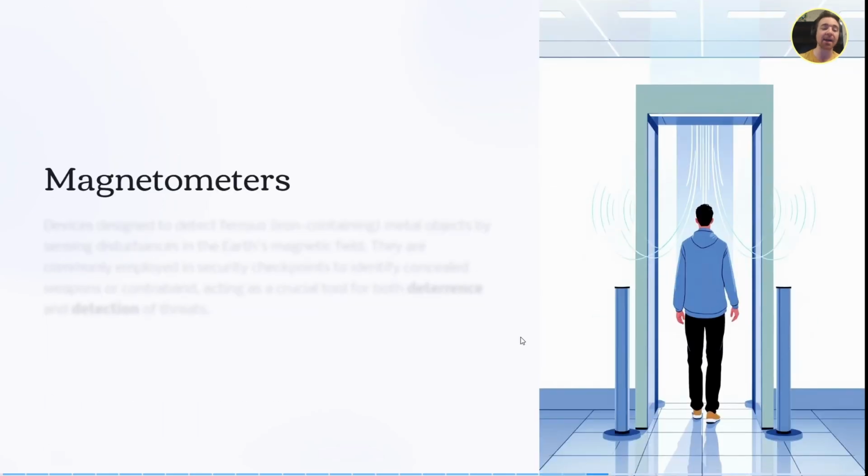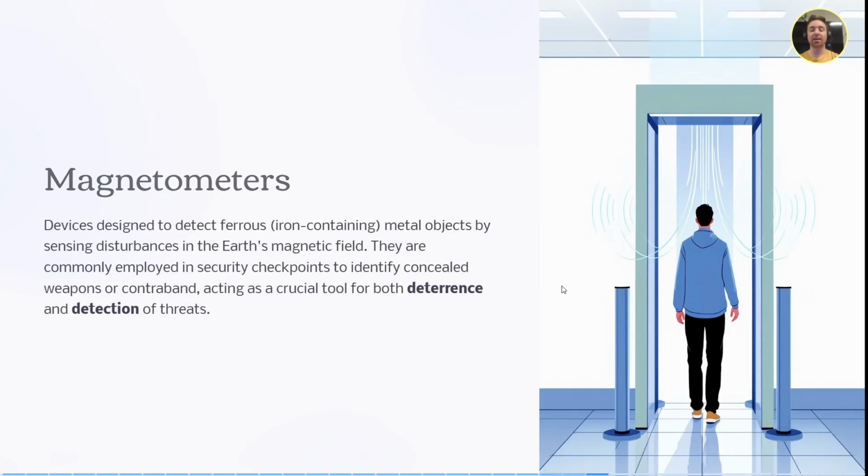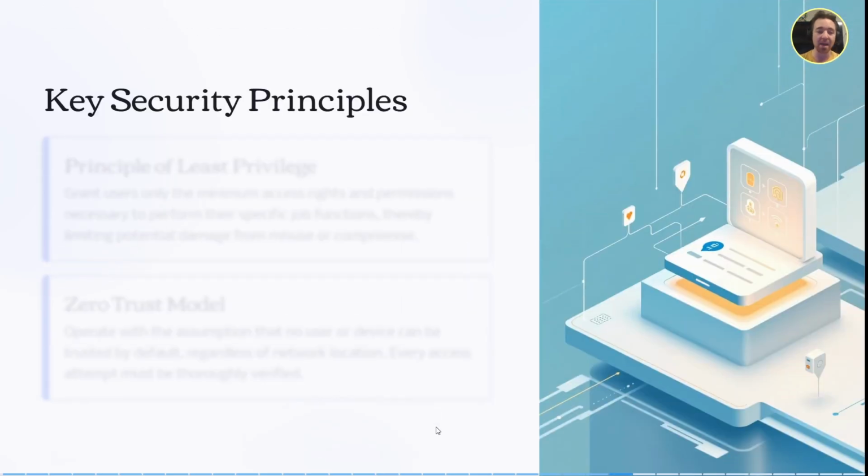All right. Now, magnetometers. What is a magnetometer? It is a device that detects things that are metal. So if you have to go through a door, there may be a security guard standing with a baton looking thing, which is actually a magnetometer, which he will scan you with, and if there's any metal, it will go off. Now, this is considered a deterrent and detection because it may deter attackers from entering, seeing the high level of security there, and it will also help you to detect threats. So a magnetometer is something that allows you to detect things that are metal.